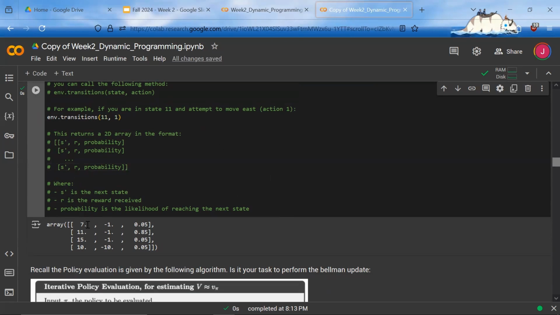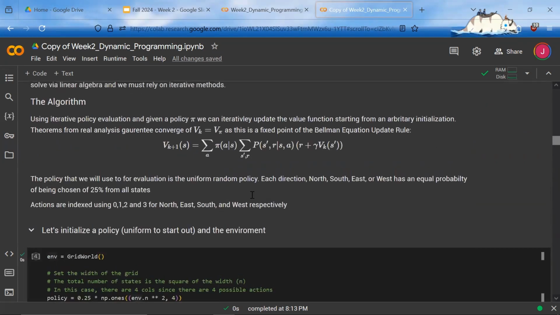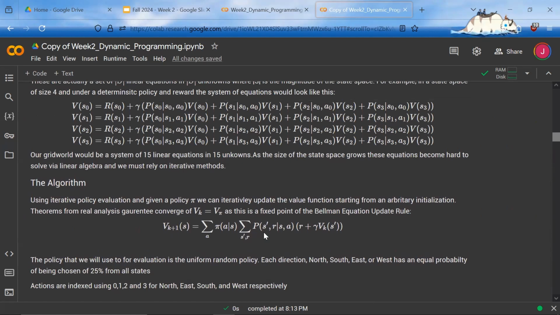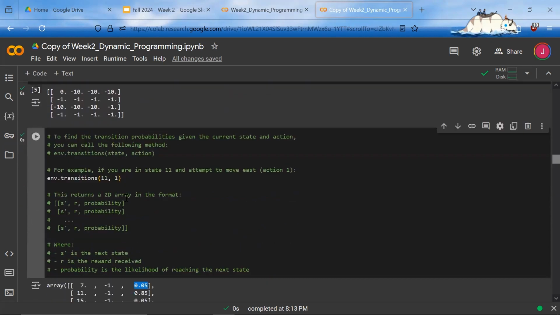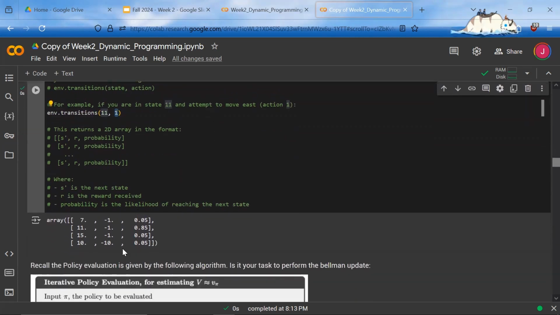The first one would be the next state that you end up in. The second element is your reward. And the last element is the probability of seeing this next state and reward. So if you remember our equations from earlier, this would be p(s', r | s, a). So again, you pass in your state and your action to get this.